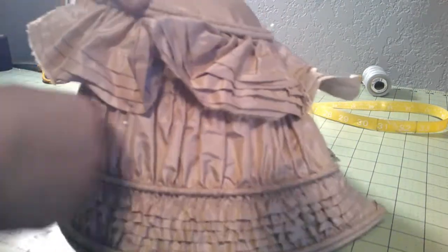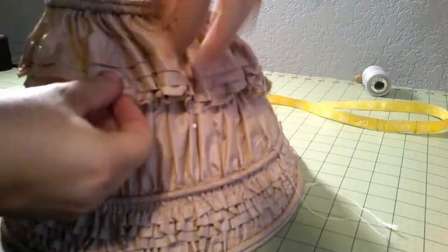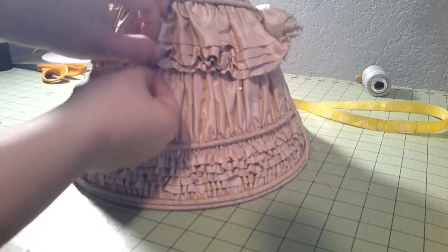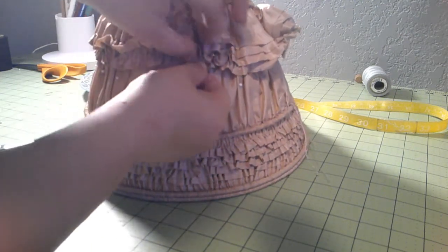Now that that's stitched down, we get to gather all this bit. So I'm going to take the thread, actually not that one, we're on this one, aren't we? And pull it. Make sure I'm tucking that raw edge under. I certainly don't want that. I'm flipping this second one up. I'm going to stitch that down in just one moment. I want to be able to see where the stitching goes.